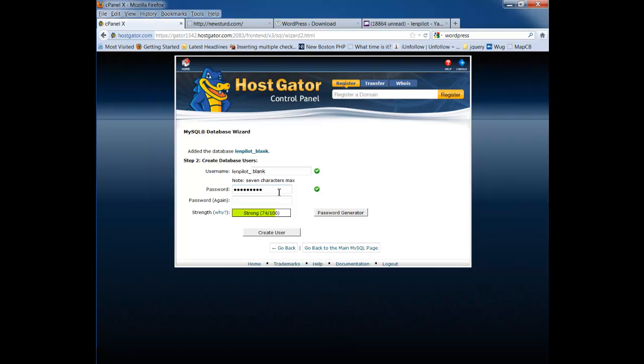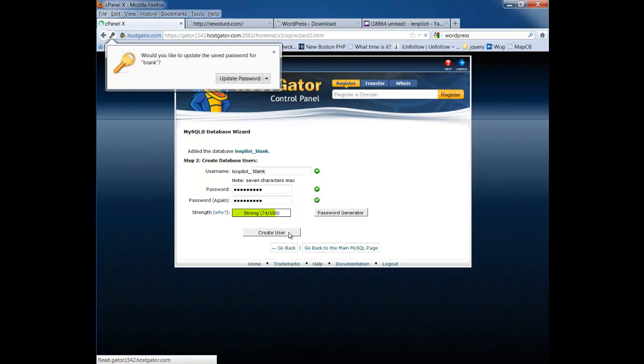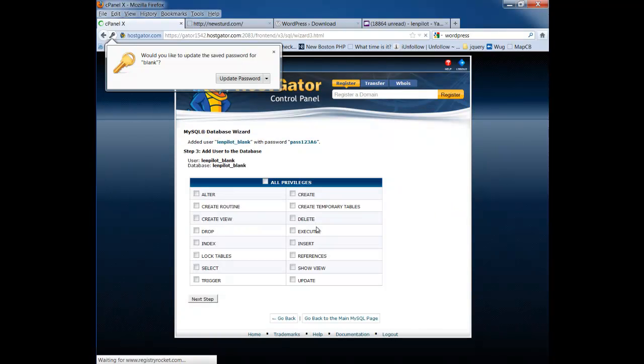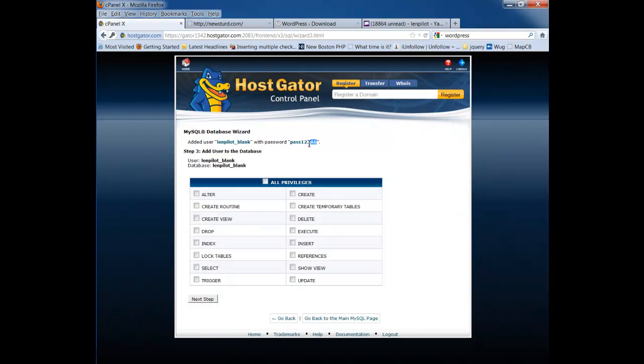Alright, so let's see if I can replicate that. PASS123 capital A 6. Okay, strong. So we'll create user, and the user and password are referenced up here. I'm going to copy this password because I will need it later, and I don't want to forget it.